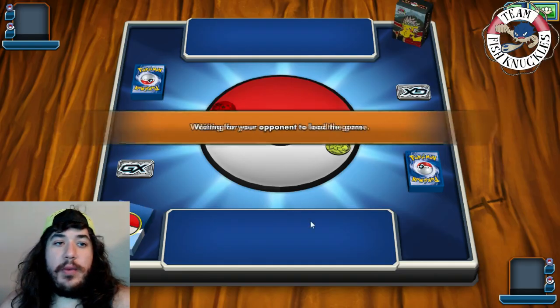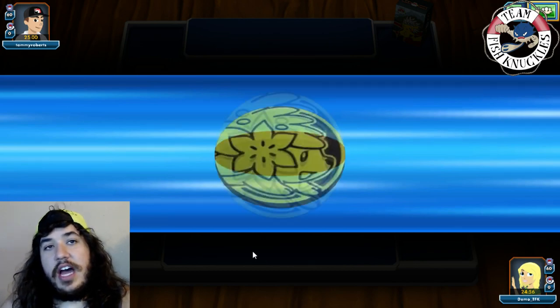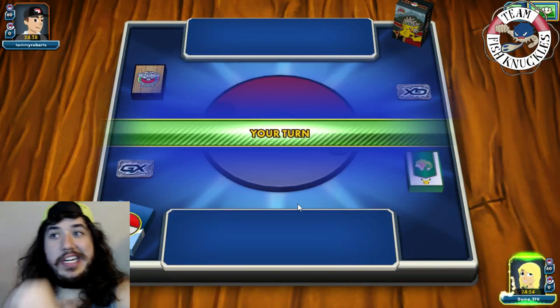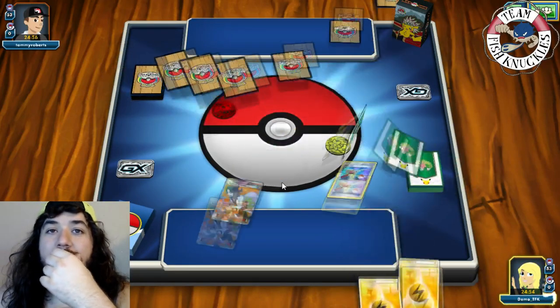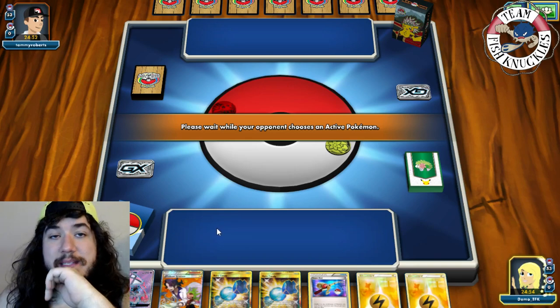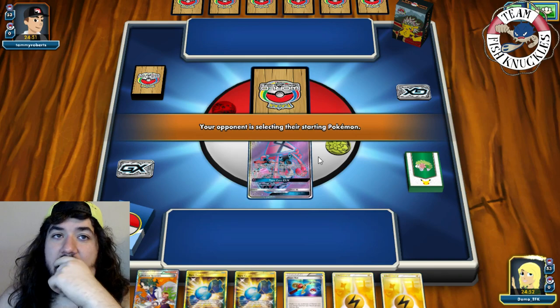Alright, so we're against Tommy Roberts playing a Gardevoir deck, and this is what I'm kind of scared of. How does Shiny Rayquaza take down a Gardevoir deck? Oh, baby, I don't know. Alright, so this hand is pretty bad. We got double Rare Candy, Super Rod, and start Lele.